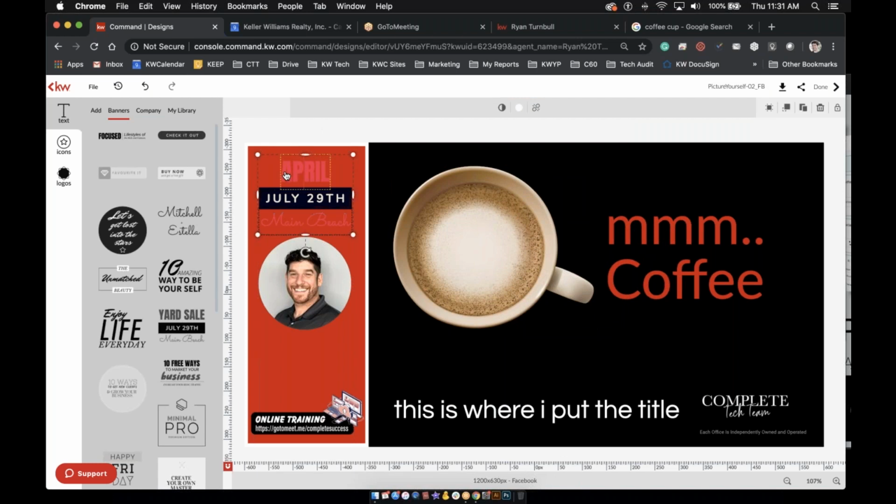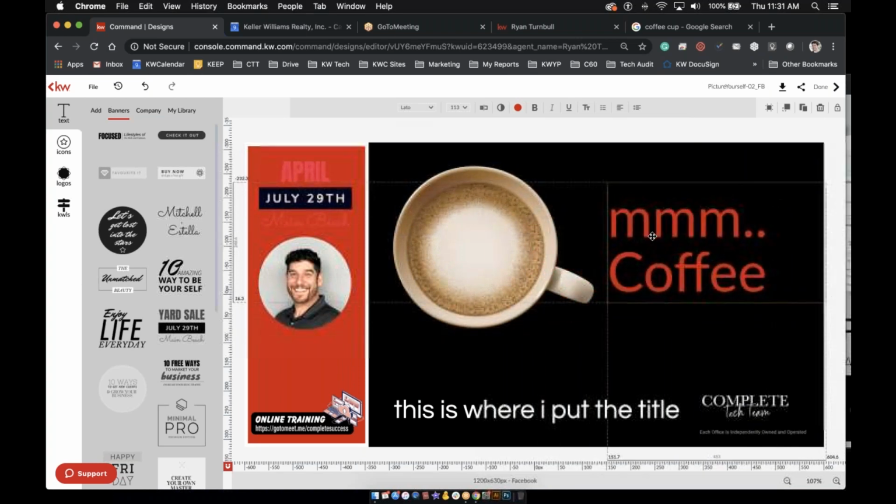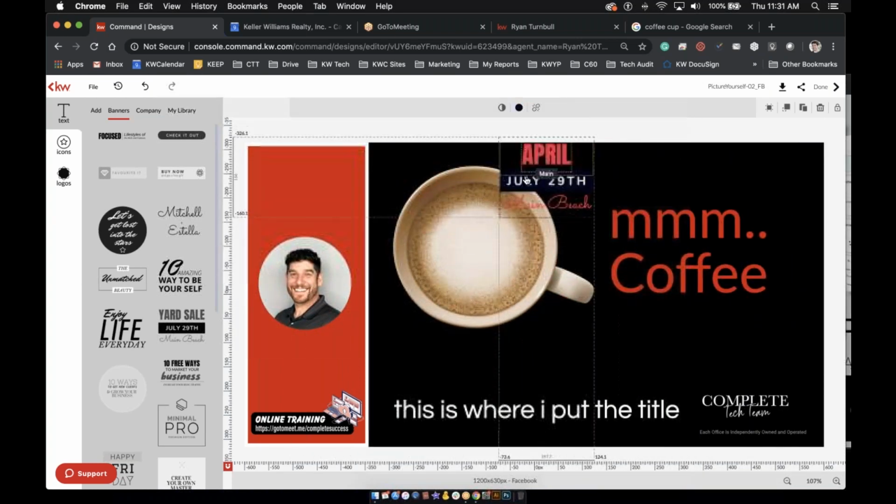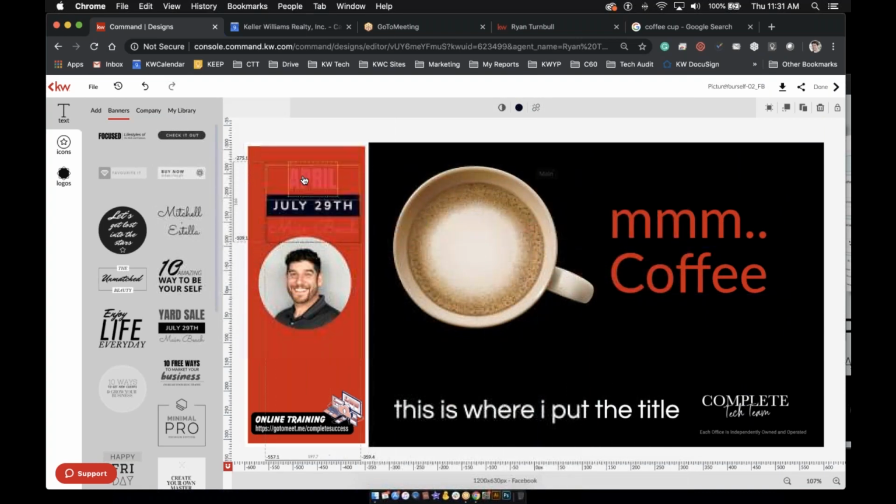Now it's not working for me, and I believe this is also what happened to me before. That's because this entire design is locked together. If I go over here, I can grab coffee, and that text box moves for me. If I go over here to grab April, everything moves. That's because we grabbed this design from the left, and it's all locked together.